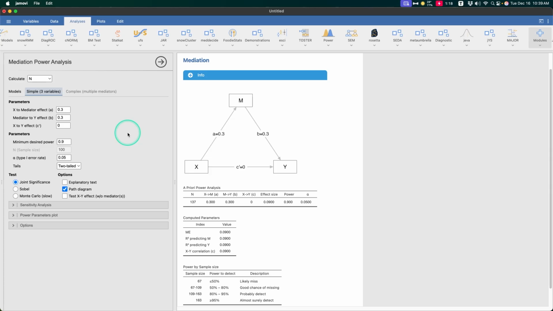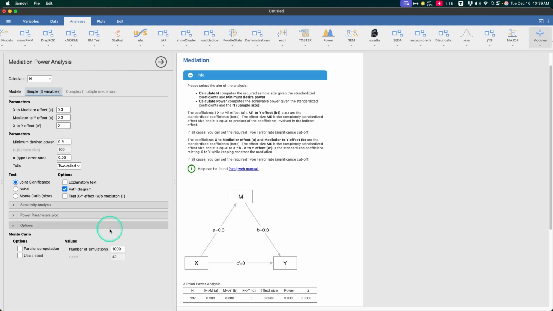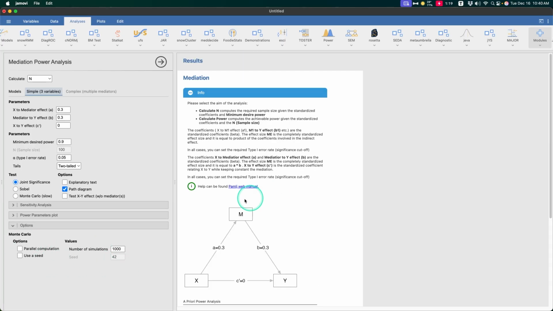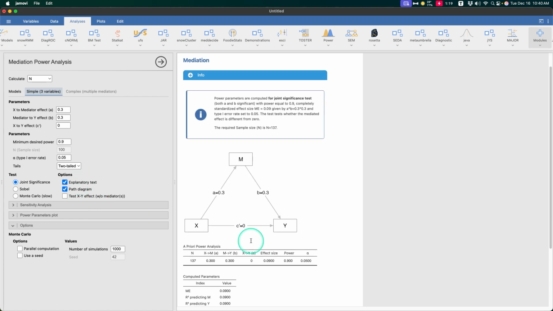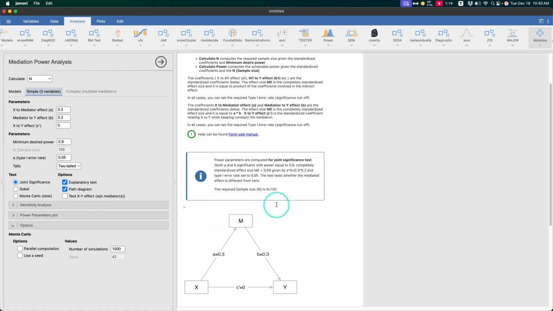So we have 3 effects that we need to put in under parameters, okay? And as you can see here, we already have some default values. So that is to say, we have the values here that we are looking for. And if we go to info and options, oh boy, there is no explanatory text. Interesting. Okay, well, it's a bit of a bummer. That's okay. Oh, explanatory text is right there. There we go. I don't know why it closes the info thing the whole time, right?